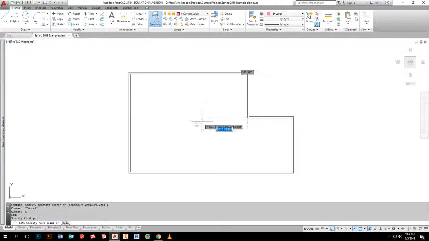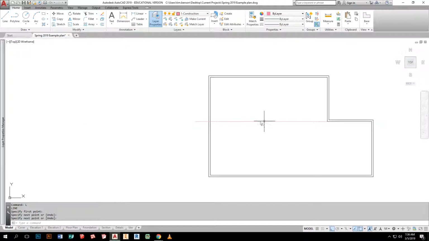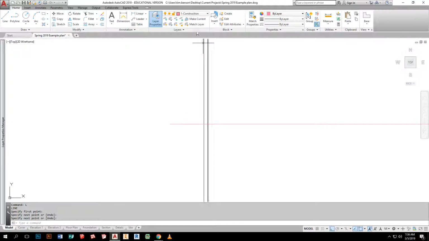So I'm going to take a line right off here, bring it over this way, straight through. I want a door that lines up pretty much along the midline of my house. So I'm going to go like this. I'm going to go offset, and I'm going to tell that door to be 36 inches across.